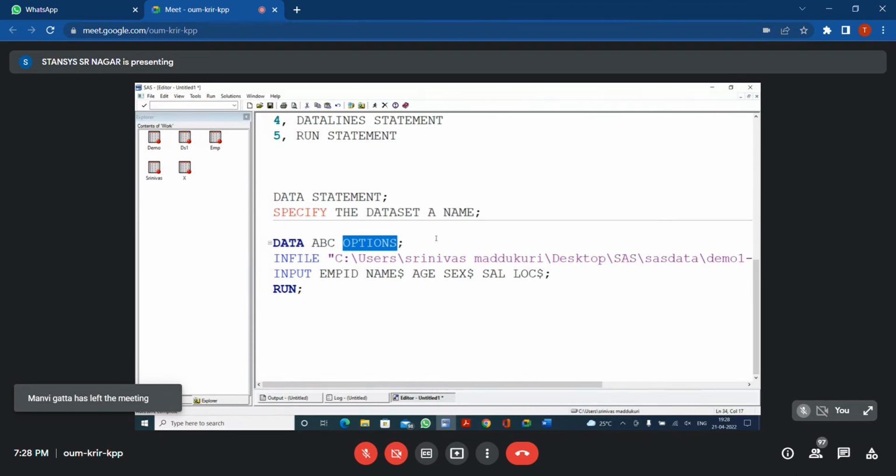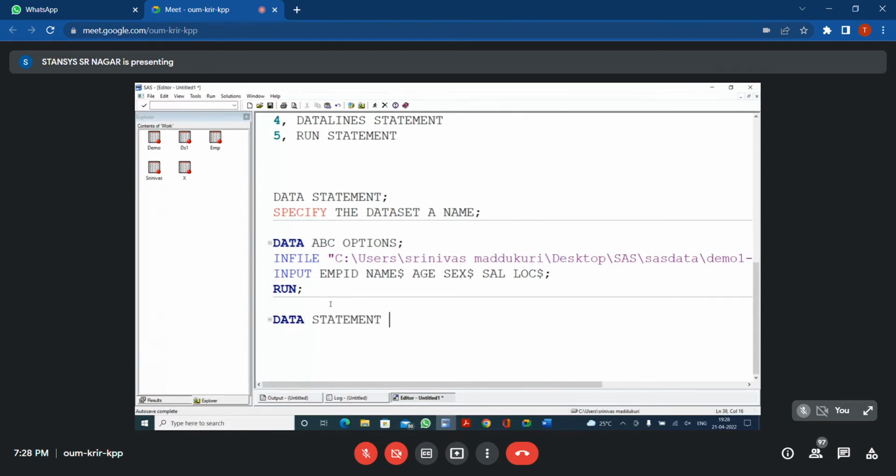In which statement am I writing these options? Data statement. That's why these options are called data statement options, because I am writing them in the data statement.